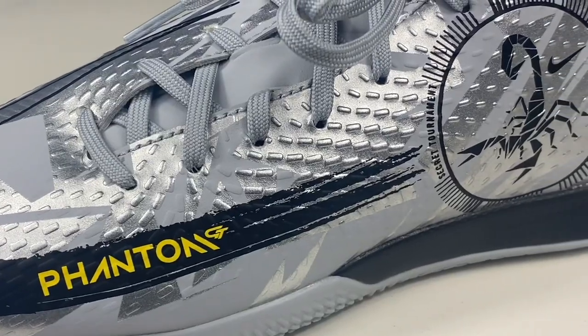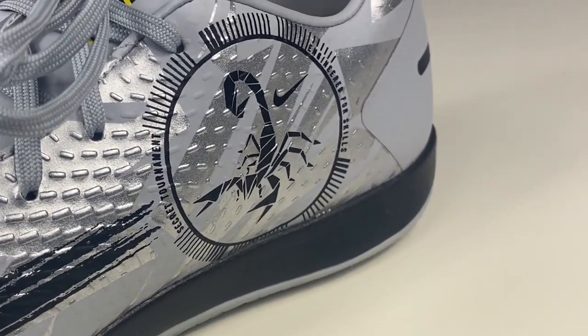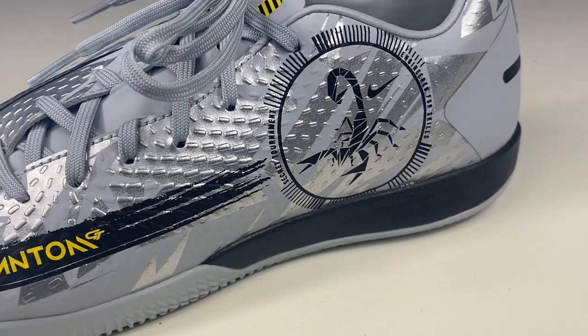Overall, I give these football boots a solid 8.5 out of 10. When it comes to look, these look absolutely amazing — that beautiful metallic silver, even though it's not a super reflective material, still looks pretty nice and metallic with a cool kind of grey camo effect. A nice little yellow accent and of course that big scorpion patch that looks really nice. Honestly, I haven't seen any boot like this on the market, especially this colorway. For the price range as an academy boot, I think it's pretty nice, and these have definitely been one of my favorites.